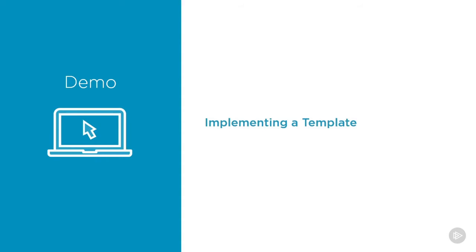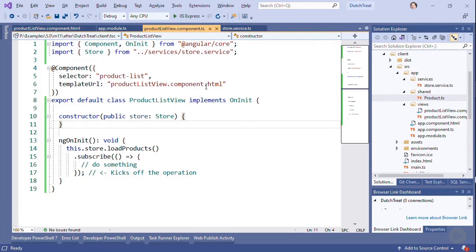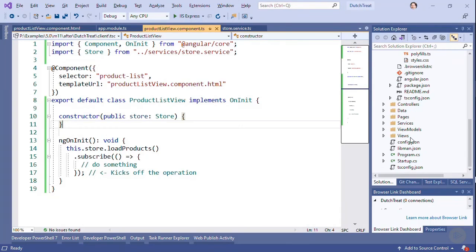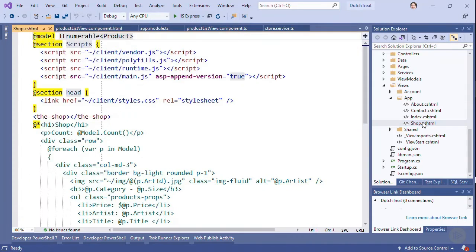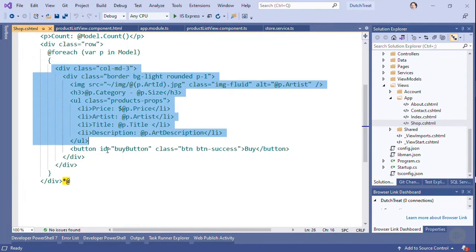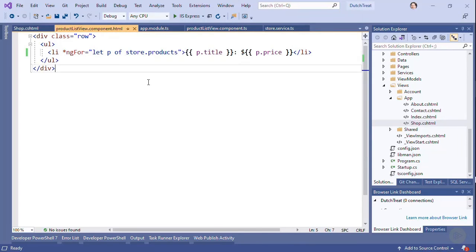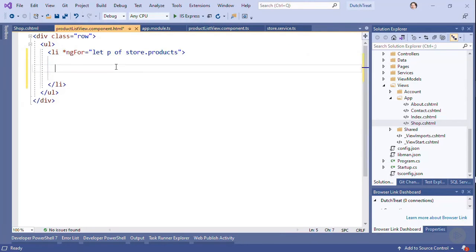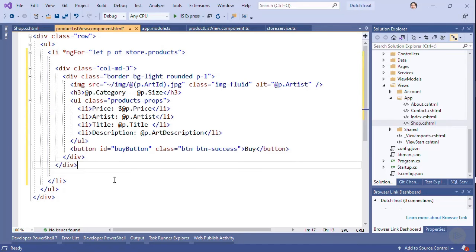Let's go ahead and implement that template in the client side instead of the server side. Back in Visual Studio again, let's actually go down to our views, because if you remember, on our shop page, we had this view of what an individual item on the page should look like. We can go ahead and implement this in our code as well. So I'm going to copy this and go over to our template here, right? We have the unordered list going through the products, but instead of just concatenating some strings here, let's go ahead and paste that same code that we were using.